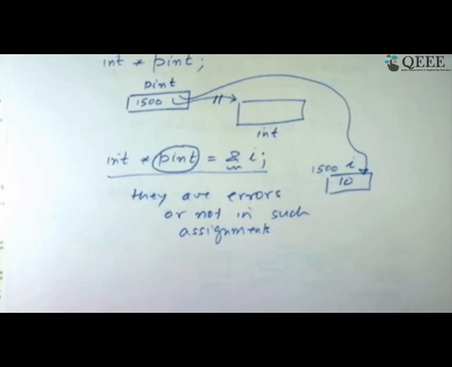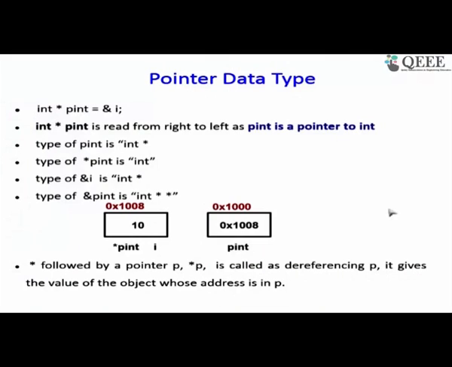Okay, so this is what I did a short while back. I'll use this slide only. So this says if you introduce int *pint equals &I, and I happens to be 10, then what are the various names that are coming up over here? So what is the type of pint? It is int *. This is what I said. If you take a particular name, look at everything to the left of it, and read it from right to left, that's what its type is. So pint is pointer to int.